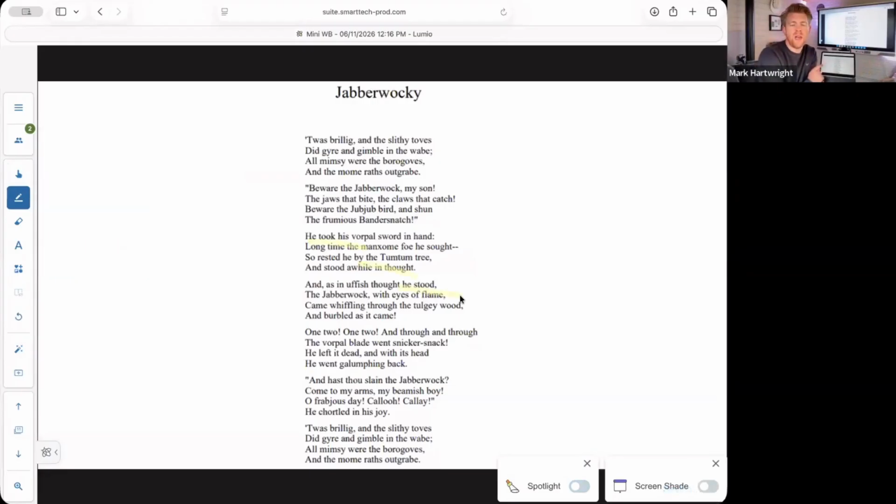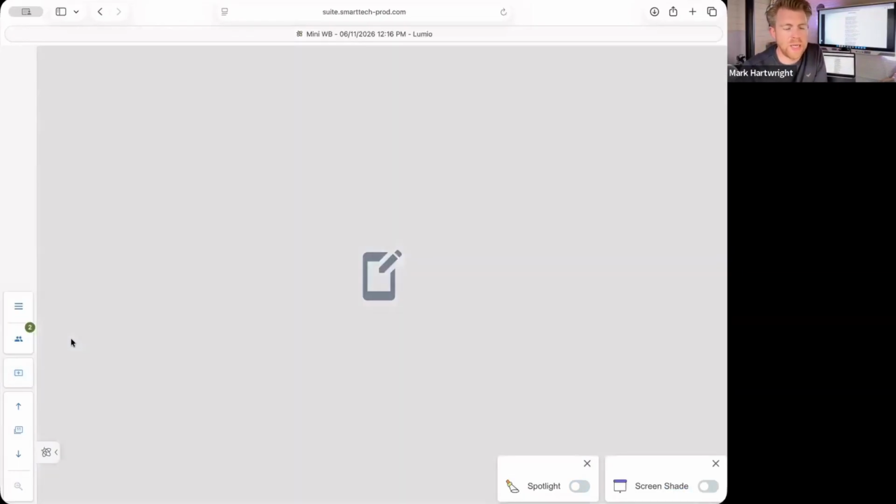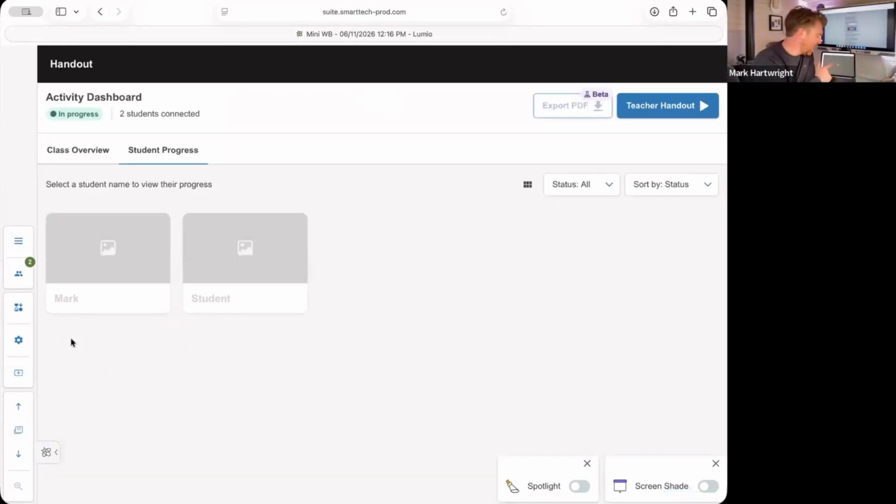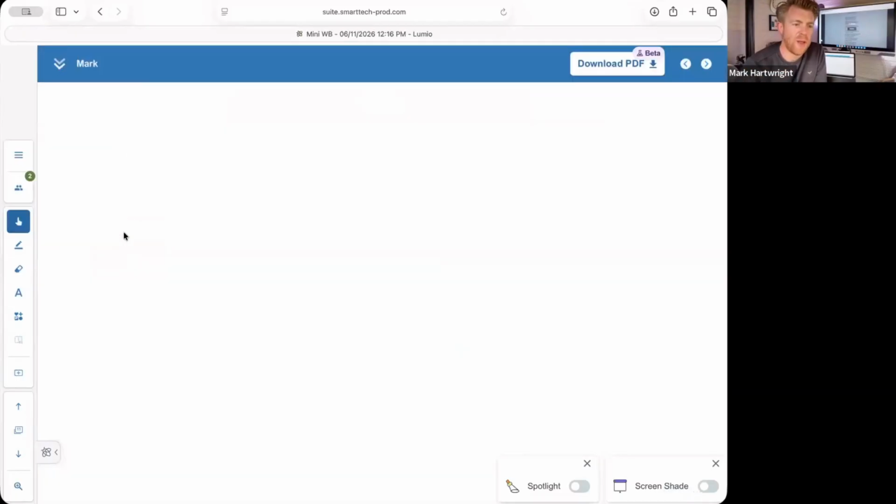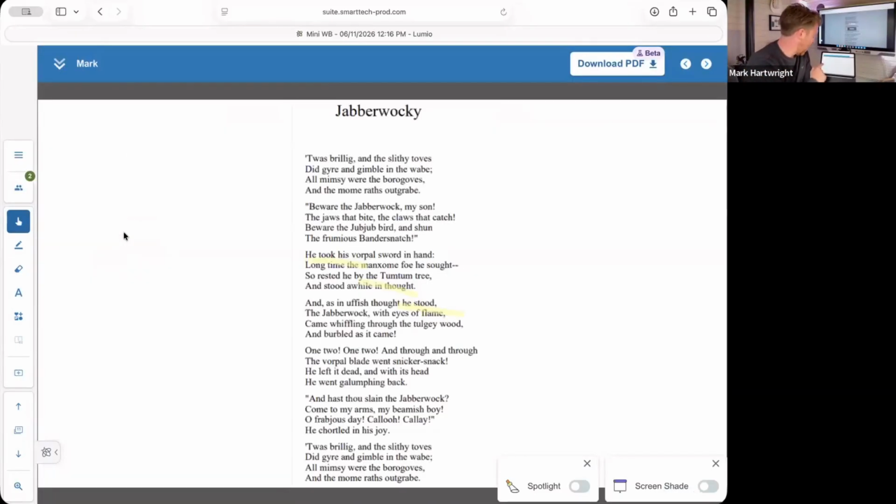That is then on the learner's device as well. So this time when I change it to an individual handout, now the learner's got that highlighted to start with. They've already got that whole class work you were doing at the front. But now they've also got the ability to go in and add to that as well. So they might be underlining key parts within it. They might be adding annotations and notes around the side. So it gives that structure to the way that they're using that mini whiteboard, that handout.